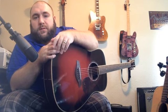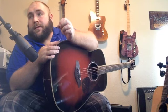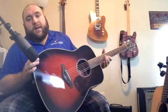Today I'm comparing two acoustic guitars, both with solid spruce tops, one with solid rosewood back and sides, the other with laminated rosewood back and sides. The Yamaha has the laminated rosewood. It's the FG730S.